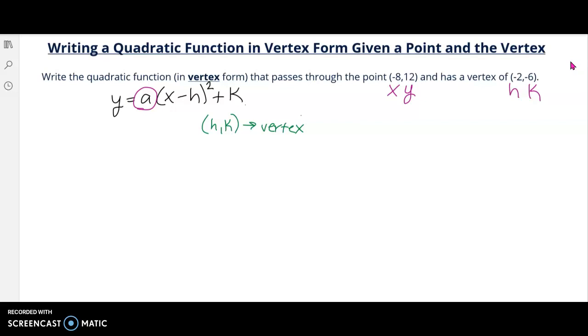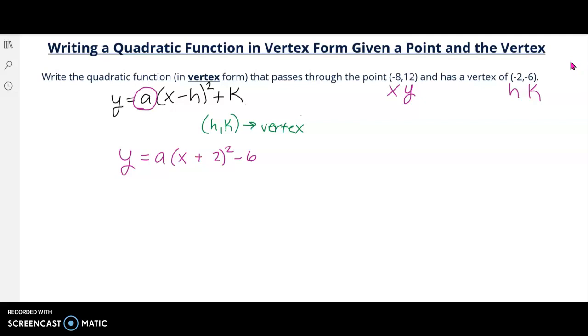So I'm going to start by writing the equation with what I do know. In that spot inside the parentheses, I'm putting the h value, which is -2. So notice that it's a double negative. This is a time where instead of writing it as x minus -2, I can just write it as x plus 2. Double negatives do become positives. The k value is -6, so instead of a plus, it's going to be a minus. So our equation is actually almost there, guys. All we really have to do is find that a value.